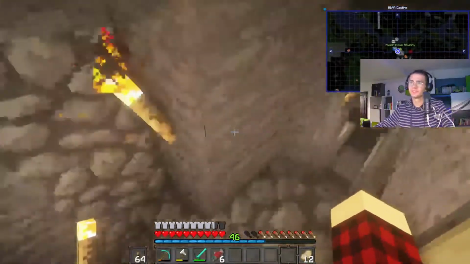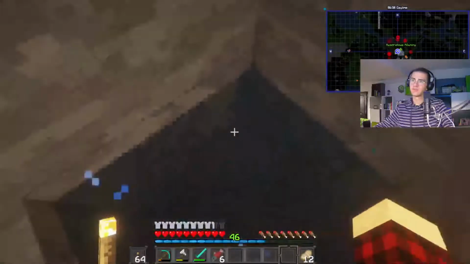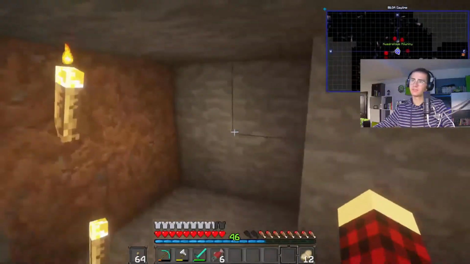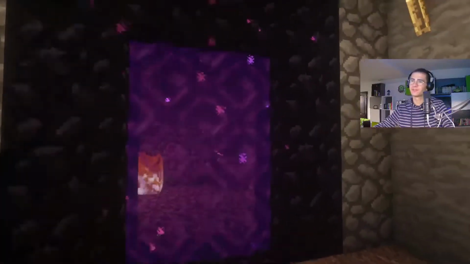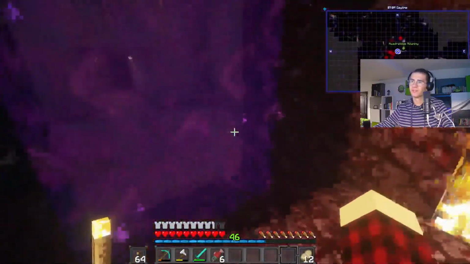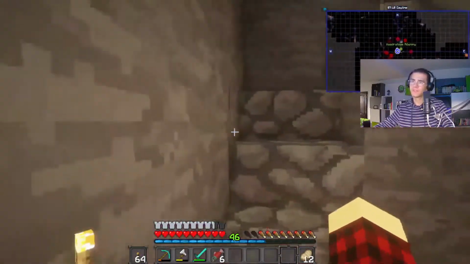And here is just, actually I don't remember, I think it's just the mine, yeah, we were just mining. Oh, and also the portal is here. As you can see, I also made some decorations behind the portal, so it actually looks like the Nether is just behind the portal. Okay, let's leave.